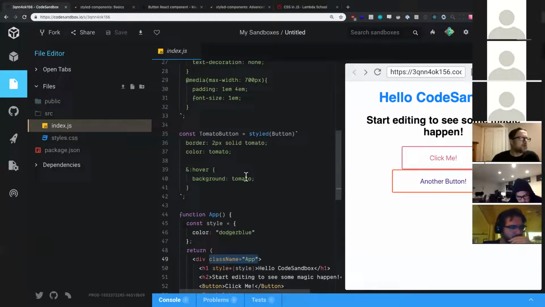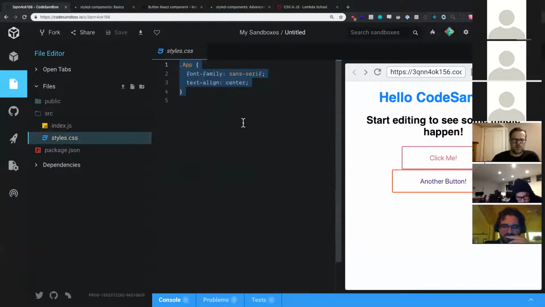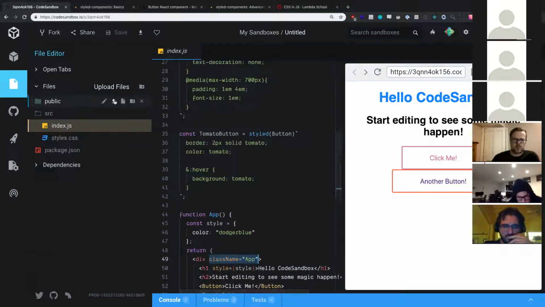Styled components is the newer way of doing things. Standard CSS absolutely still works, although I would use a preprocessor if you're going to use CSS. Justin, I would never go that far.